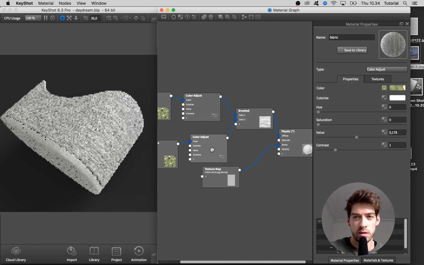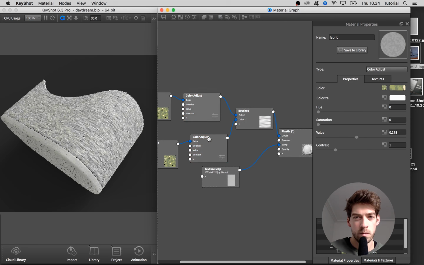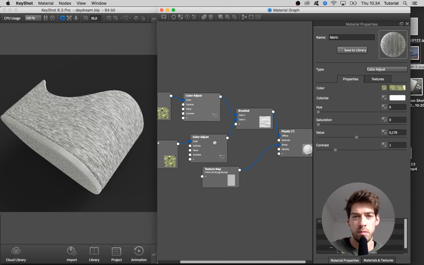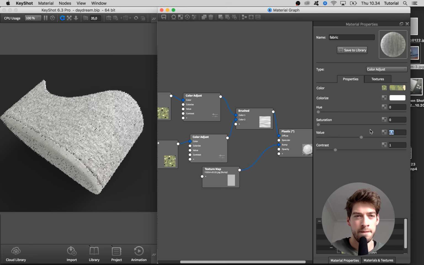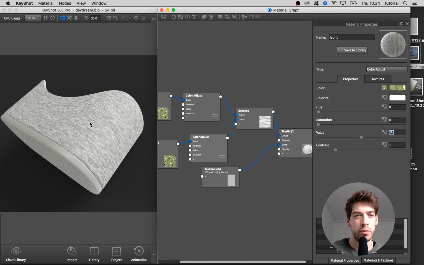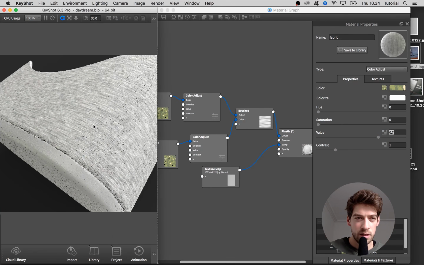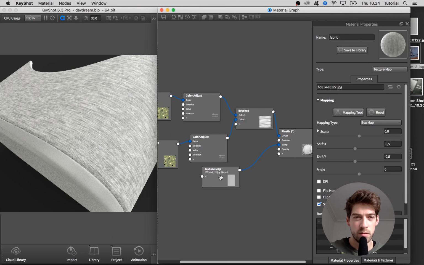And maybe I want the two camouflage patterns to be closer in color as well, so that the contrast between the colors is not too prominent. I think this is looking quite good. And so if we zoom in, we can see the texture map as well.